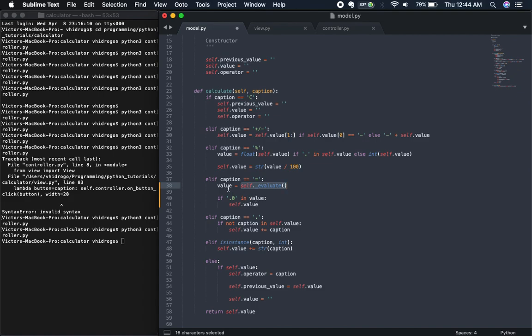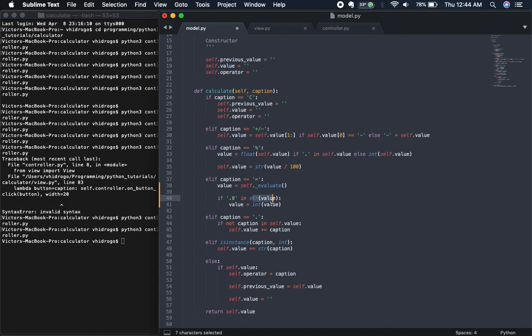But since this is a floating point or an integer, we need to convert this to a string. So if point zero is in the string version of value, and since we're saying if string in str value, this doesn't change the variable value. It creates a copy version of it as a string. So then we can convert the original value to an integer.